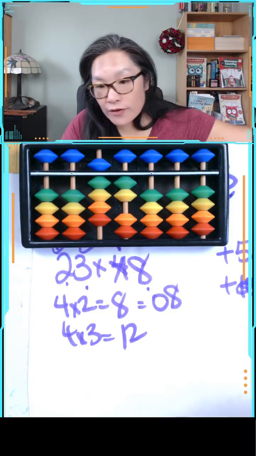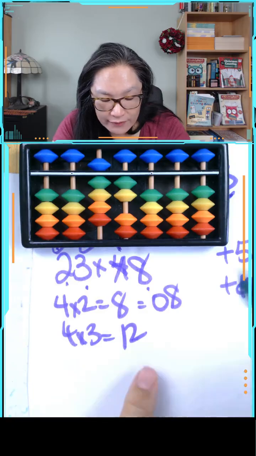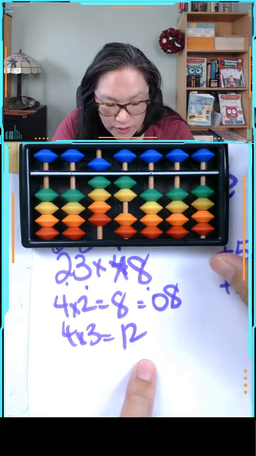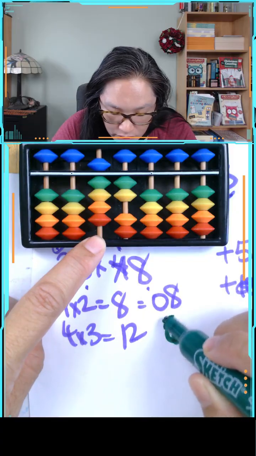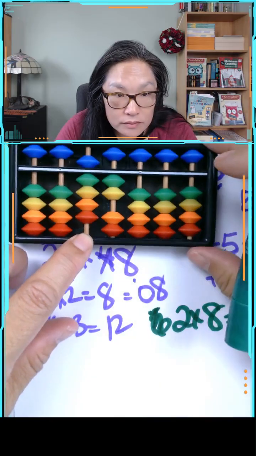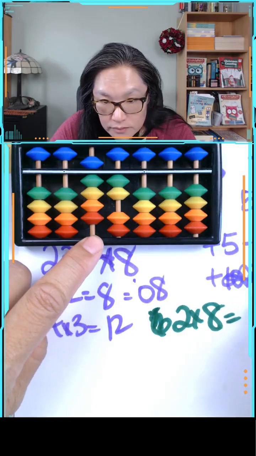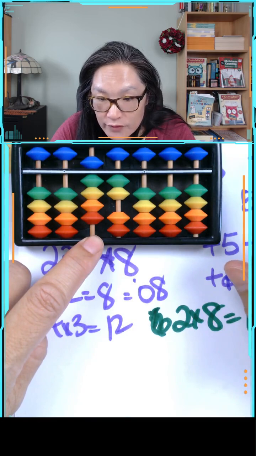I have a few students in my lives, and they know how to do the abacus. They know how to do abacus like this. So we do 3, 1, 2, 3. Okay, so what's the next one? It's 2. 2 times 8 is equal to 16. Okay, this is where you have to do your formula.